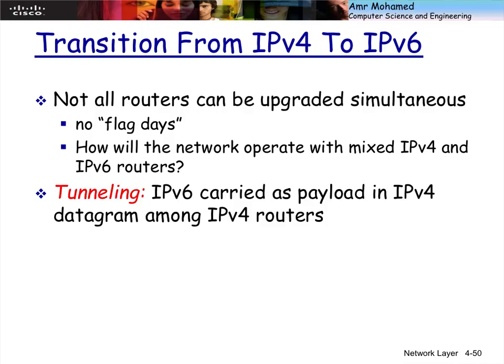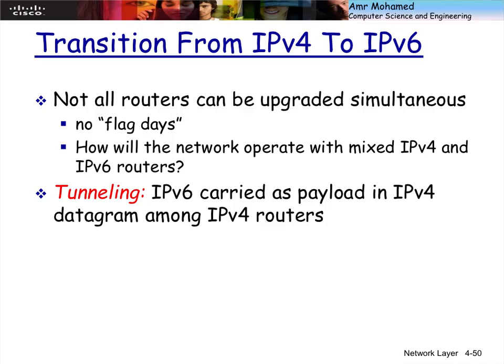Okay? But gradually means that we will have IP version 6 parts of the network and IP version 4 parts of the network, right? But IP version 6 cannot talk to IP version 4 directly, right? So this gradual deployment necessitated the need for some new technique that bridges the gap between IP version 4 and IP version 6. Okay?